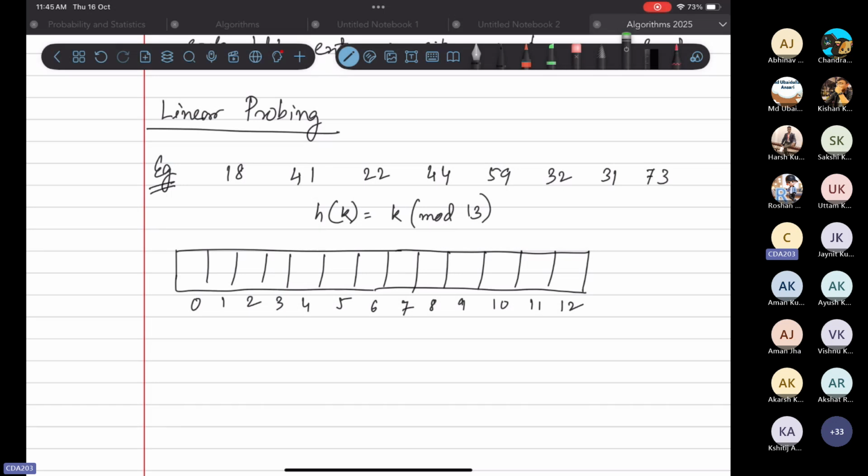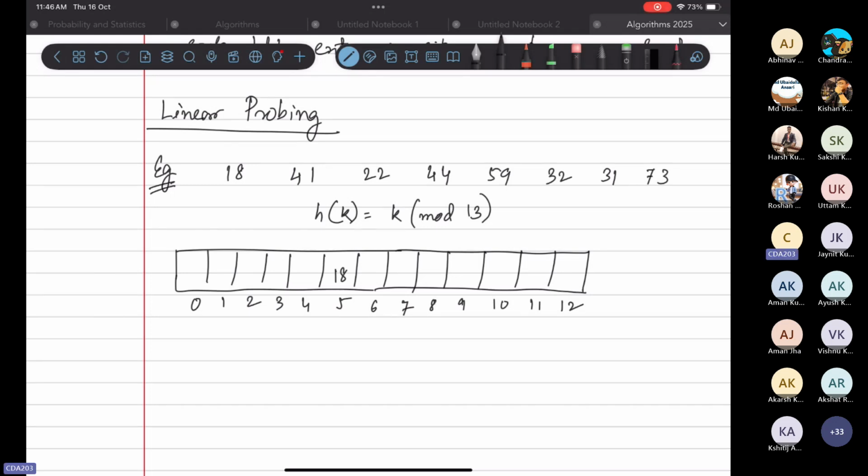So can you tell me which slot this 18 should go to? I want to insert 18 in the hash table. K is the key. Yes, so I'll divide k by 13, and I'll get 5 as remainder. So 18 will come to this slot.